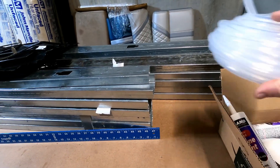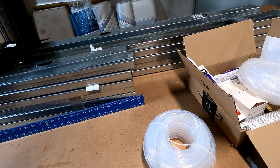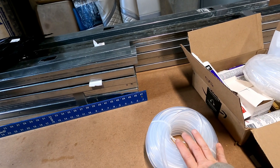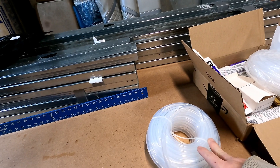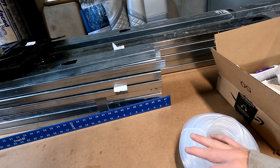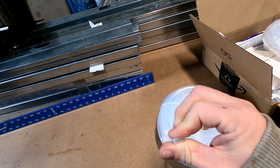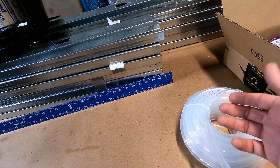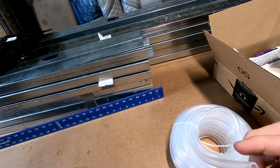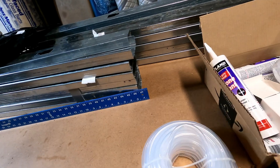Rather than using a fiberglass gasket system like you'd traditionally see on an oven or stove, I'm actually going to use cheap silicone tubing. This stuff's good up to 400 degrees for continuous use and I think 500 or 600 for intermittent use up to about 10 hours. This thing will never run more than eight hours at a time, so I think this will be perfect. I can rivet it on and it'll compress when I close all the panels together, providing a gasket seal between all the sides, walls, and ceiling. It was also a lot cheaper than doing the fiberglass — 50 feet for about 15 bucks.